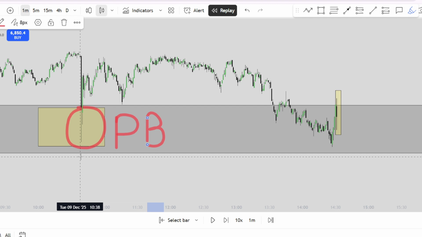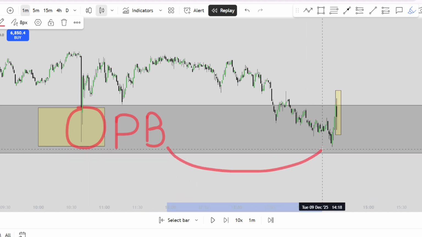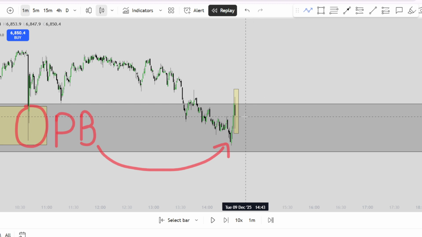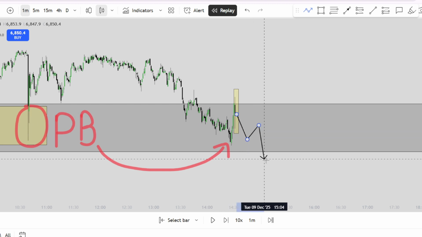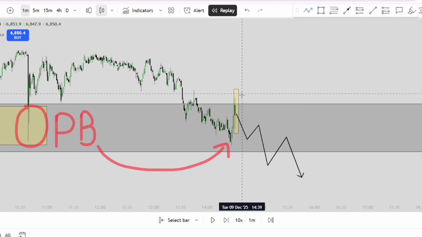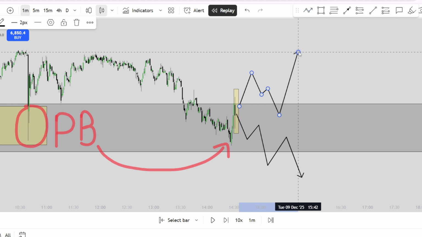This is 10:39 UK time, so about 5 London session. So this zone held in the London session. So when we come back into this zone for market open, there's two things that can happen, and this is how simple you want to keep your trading. Either we break below the zone and we use order flow to confirm a retest to go lower, or we break above the zone like we did, and then we use order flow to confirm a move higher. That's all we need to do.